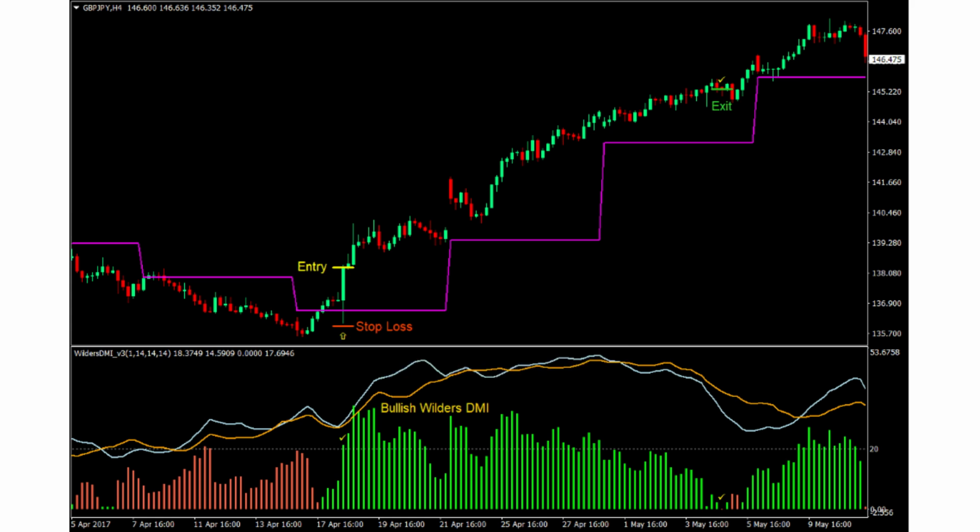Here's how you trade. Buy. Wait for price to cross above the weekly pivot line. On the Wilder's DMI, you want lime, bullish histogram bars, and one of those bars must breach 20 for strong momentum. The candle that breaks above the pivot should look like a momentum, bullish candle. When these line up, enter long.